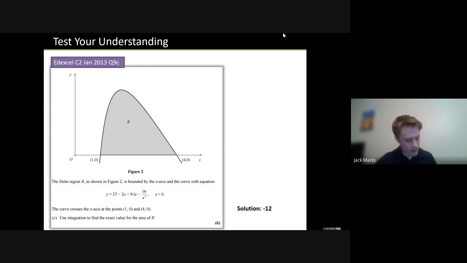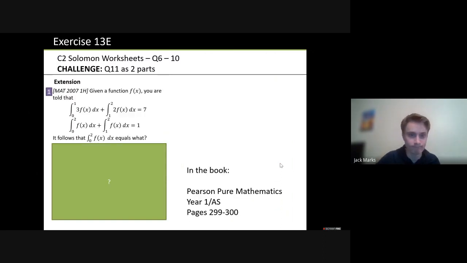Yeah, I get 12. I don't get minus 12. I get 12, which makes sense because the curve is above the axis. So you should get 12 as your answer for that one. Okay, that's why it's good to check with the calculator. Anyway, that takes us up to 13e now.